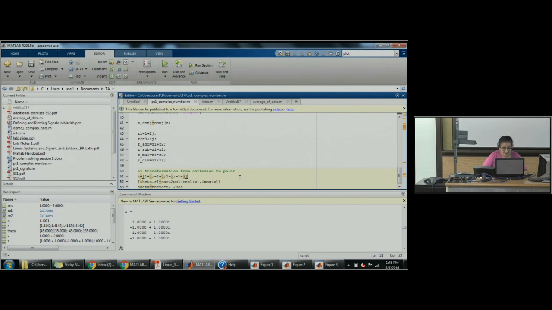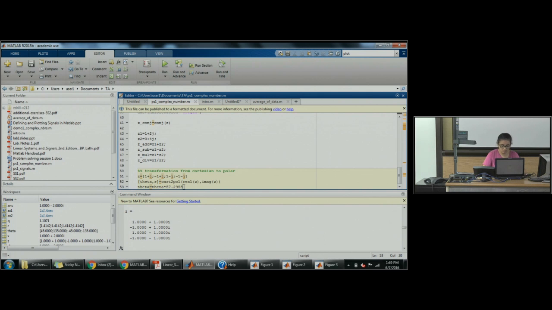Okay? So the inputs for cart2pol are the Cartesian values that you have, the real part and the imaginary part, and it will return R, your absolute value, and theta, your angle. Okay? Theta is again in radians. Just remember that. Theta, whatever you get, is always in radians. So you always have to multiply it with 180 over pi. Okay? Which is shown here, 57.2958. Okay? pol2cart is the same.